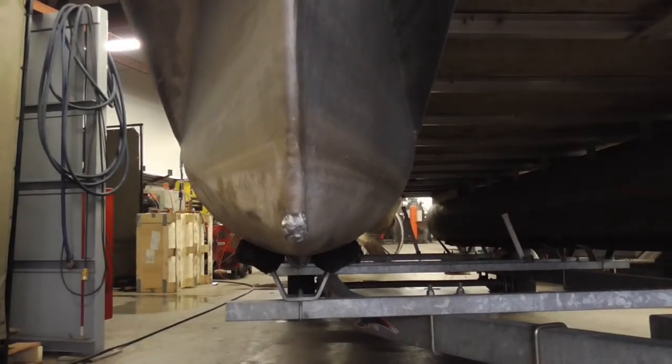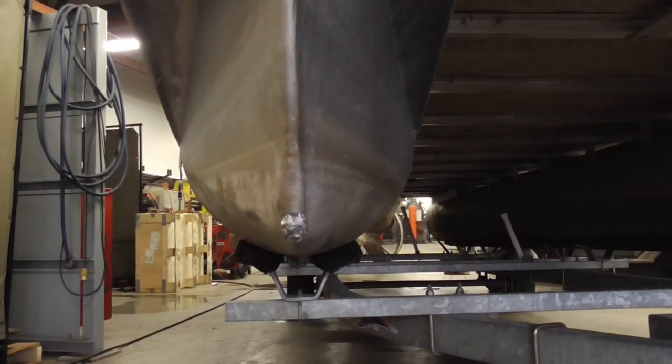All right, we did the leak test. Came out good. We built it up so you can slam into some rocks and still be okay. Never grind it or wire wheel it after it passes the leak test. If you do that, you're just begging for another leak. I'm telling you, it doesn't matter if it looks terrible. It's the one time when you weld it and you walk away and say it'll hold, it actually holds true. I hate when people say that, but in this case, it's gonna hold.